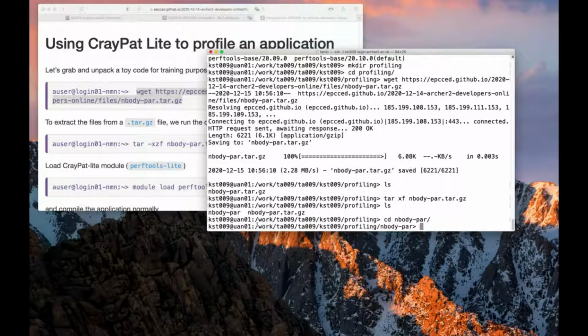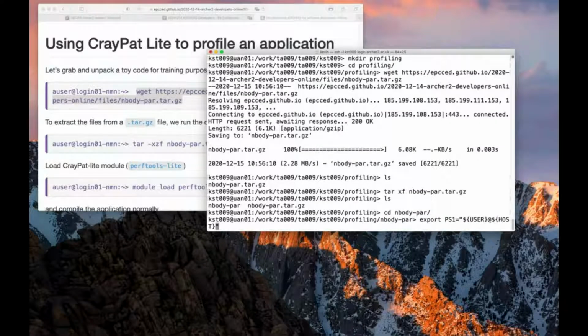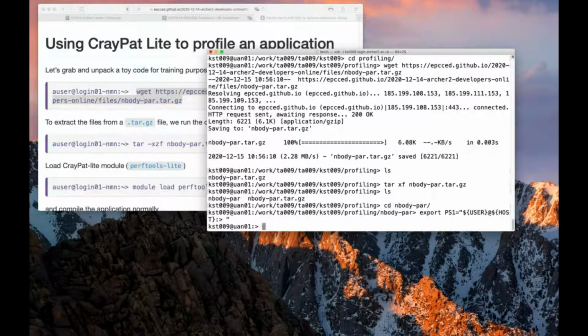So yes, here's an interesting thing. You'll notice this is one of these systems where the prompt wants to echo the current working directory, which I tend to find rather annoying. So I'm just going to get rid of that, so we can see what we're doing.